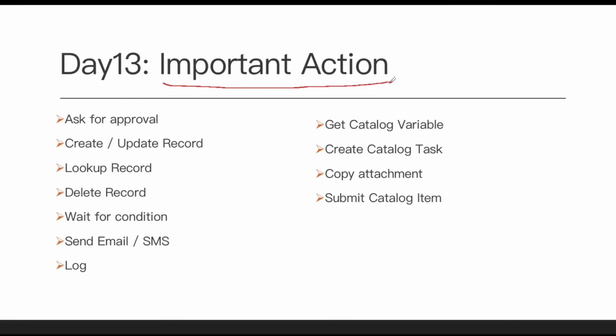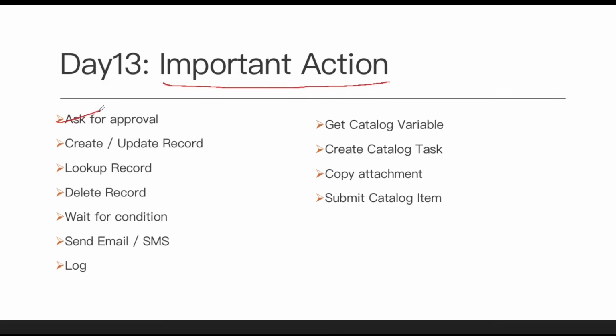So before we create new custom actions for ourselves, we are going to discuss some out-of-box actions that are available in ServiceNow that we can utilize before creating our own custom action. So let's discuss all these out-of-box actions. The first action available out of box is ask for approval.